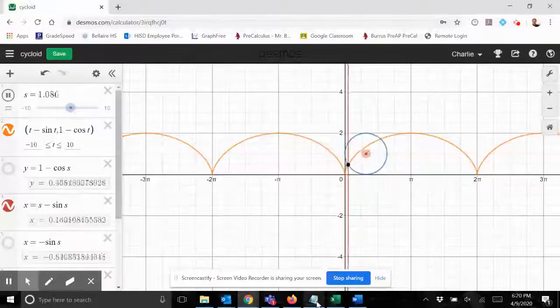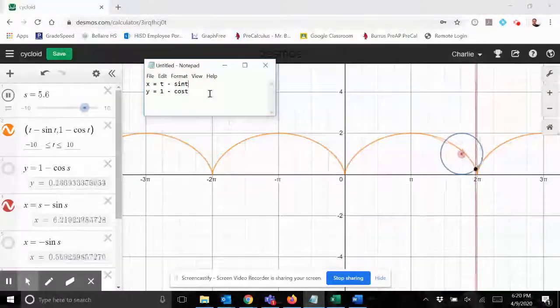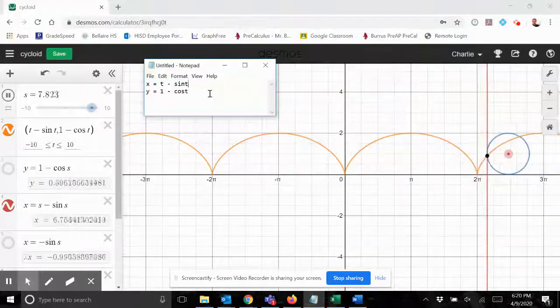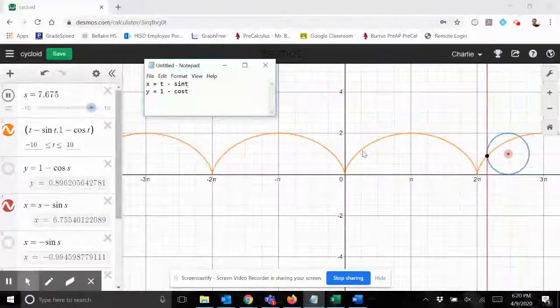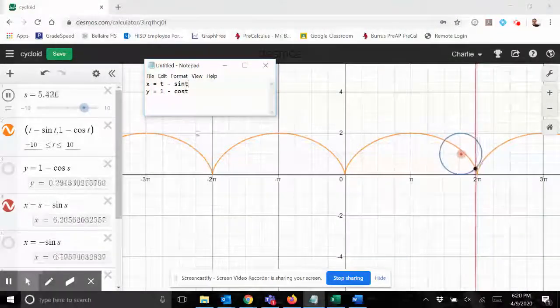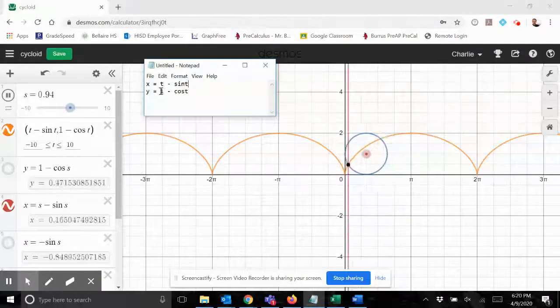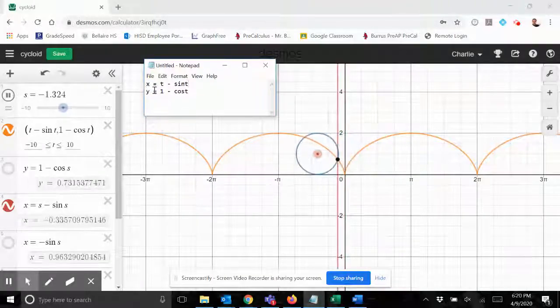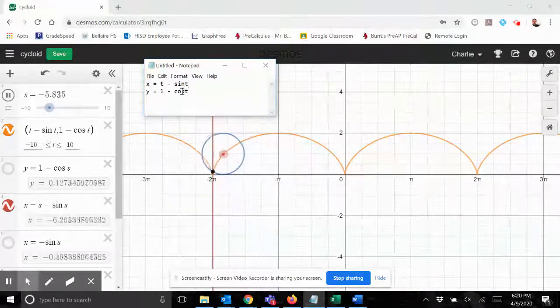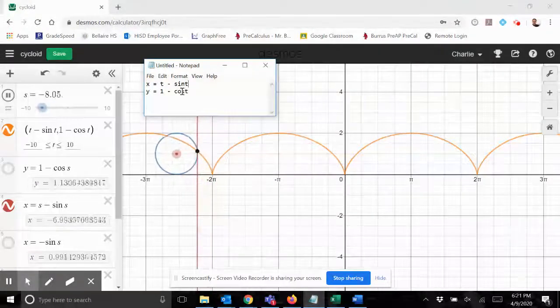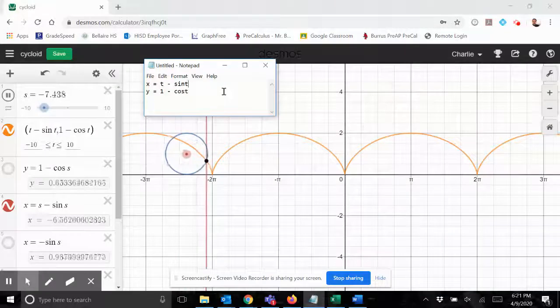So what if I wanted to take these two parametric equations and turn them into one equation where y is a function of x? It looks like I can do it - this doesn't break the vertical line rule anywhere, so it looks like we should be able to do that. Well good luck, because as I look at this, if I were to try to express t as a function of x, I have x equals t minus the sine of t. Yikes. I don't think I can do that. As a matter of fact, I've been looking at this problem for a long time - this is beyond me.